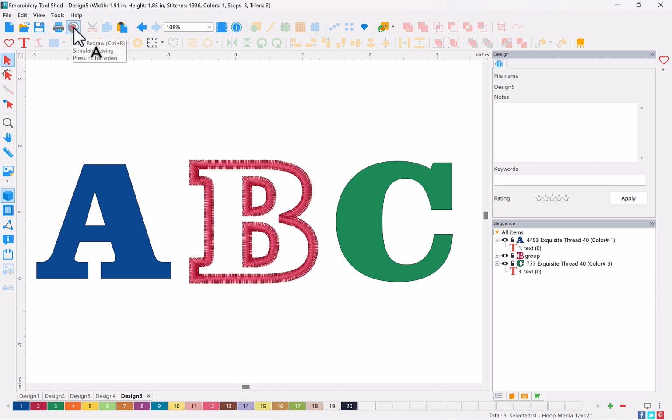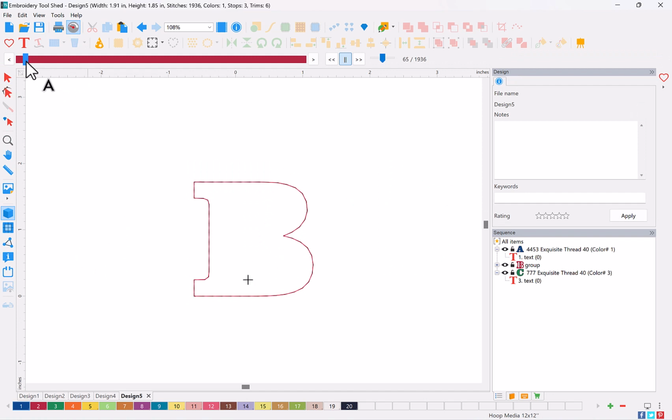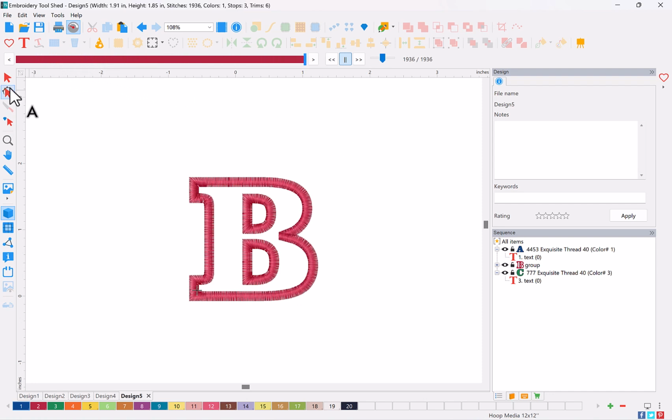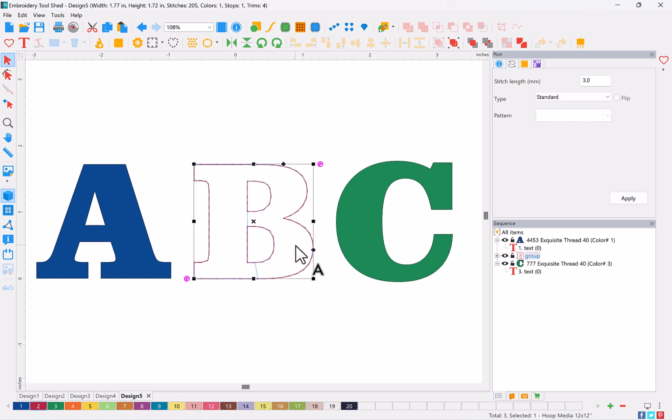If we watch our slow redraw up here in the top left, and I slide this bar, you can see we get a placement stitch, a tack down stitch, and the satin finishing stitch for the applique. Anytime in any dime software, if you choose applique, it always gives you those 3 stitches. Placement, tack down, and finishing. Now, I could also have this be just a run stitch. So if I click the run stitch, it converts it.